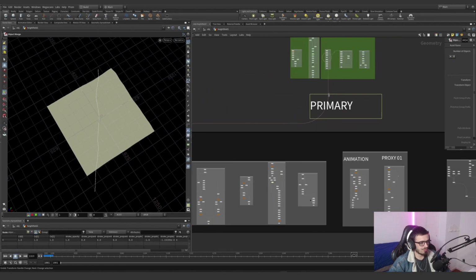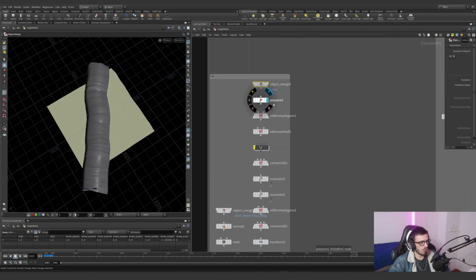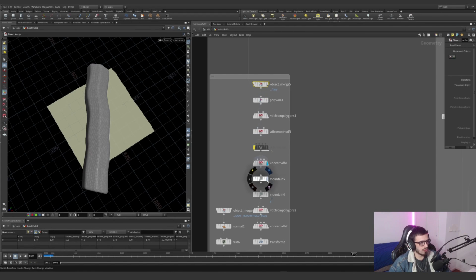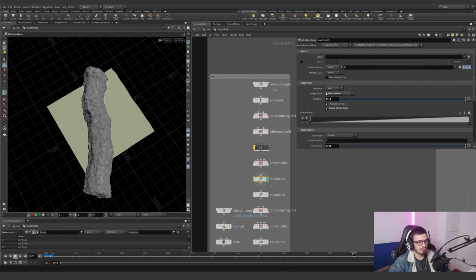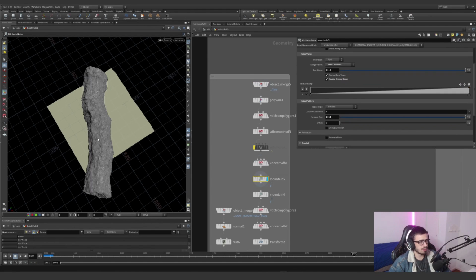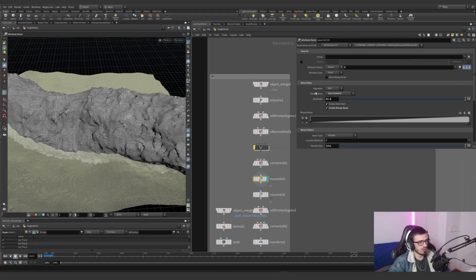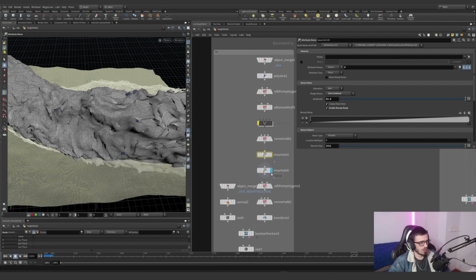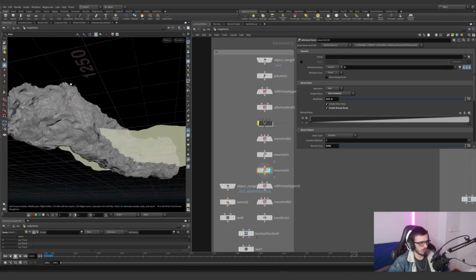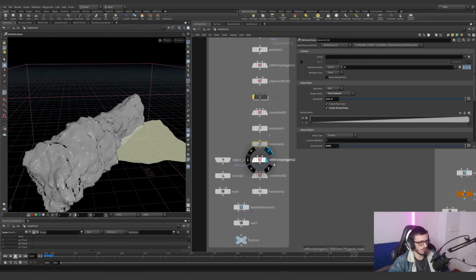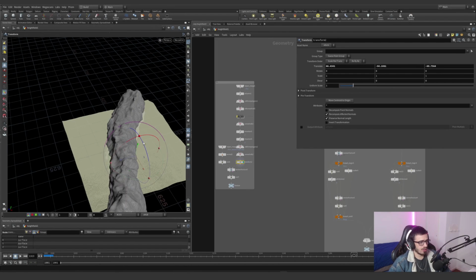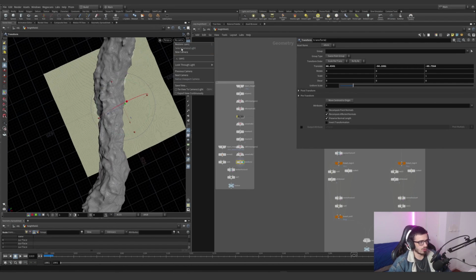I'm grabbing this line, and what I'm doing here is to polywire it, BDB, smooth it, convert to BDB, a little mountain here. As you can see, these are the settings of the mountain. I just wanted to create a little bit of noise, nothing out of this world. I just disabled the vector along normal, and another mountain to make it even a little bit more interesting. I BDB from polygons, and I convert this back again, and then I transform it back roughly where I want it to be on the camera.